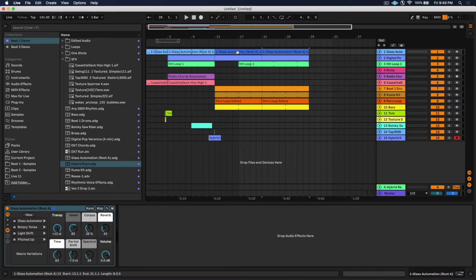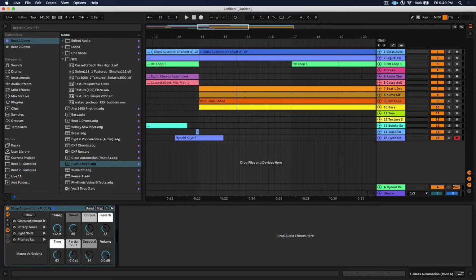Okay, let's make some more edits to the drop. With loop-based music, it's really easy for beats to get monotonous and stale. One way to prevent that from happening is to interrupt the loop at certain points. So I like to drop out some elements and fill the space with interesting sound effects, textures, and fills. Okay, so let's start with some of these edits.